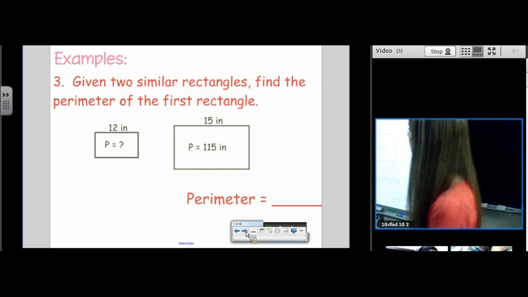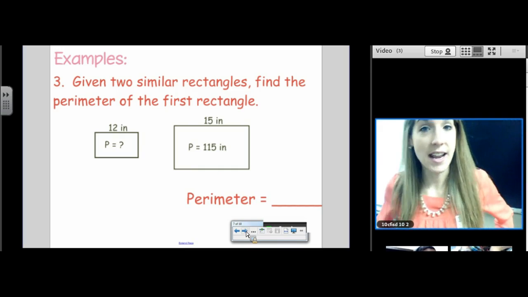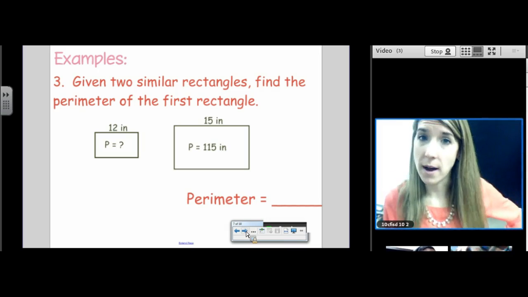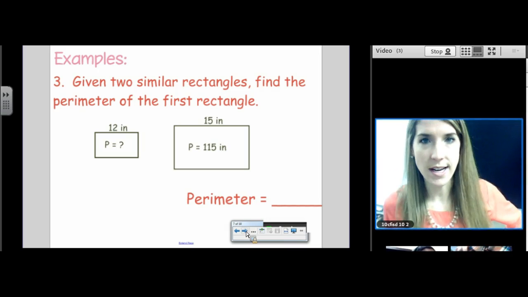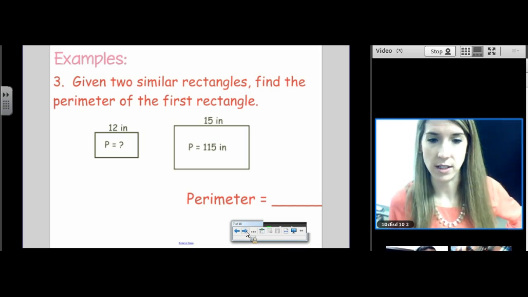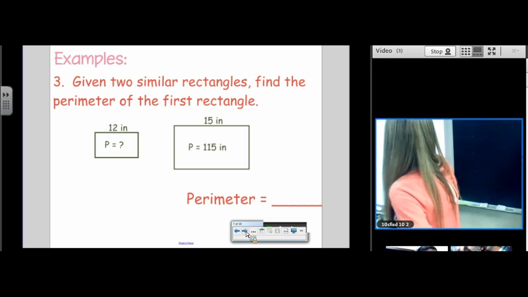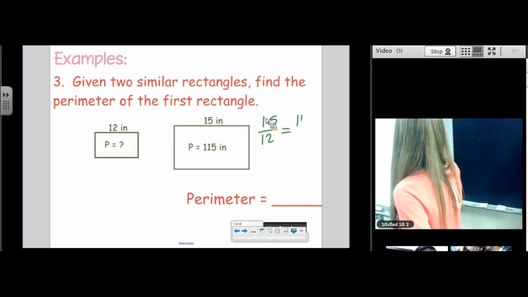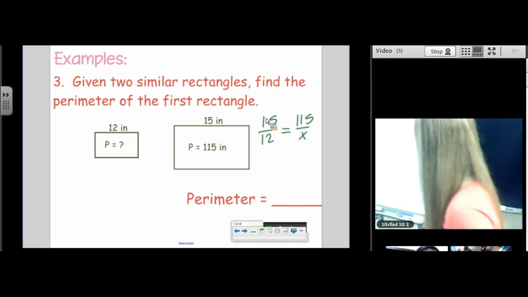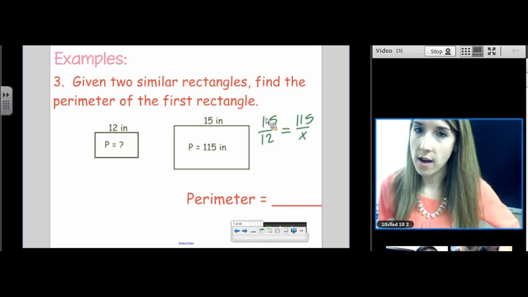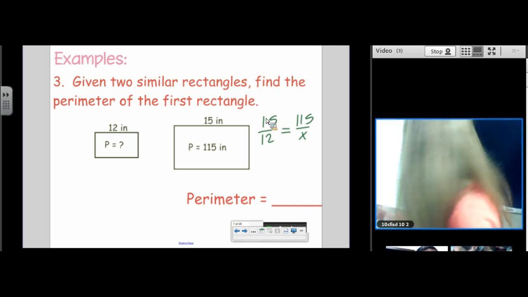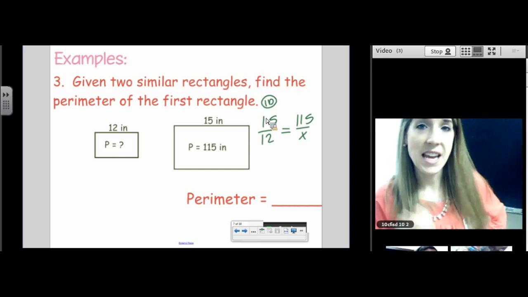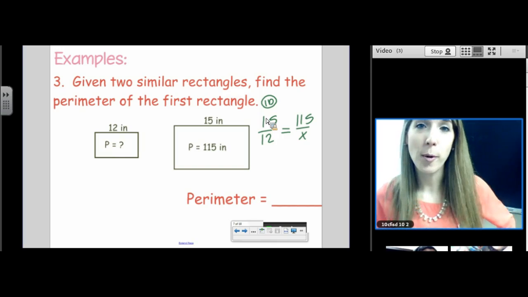Now, when we have a problem like this, we are used to setting up a proportion and cross-multiplying. Sometimes you can cross-multiply right away, and sometimes more work needs to be done. So you need to check your dimensions. If I put second is to first as second is to first, now 15 and 12, those are sides. Sides are 1D, so I'm going to put a little 1D bubble above it. 15 and question mark, those are perimeters.